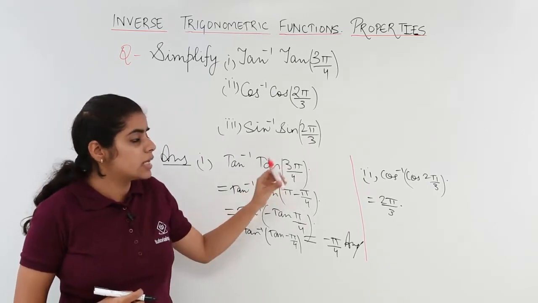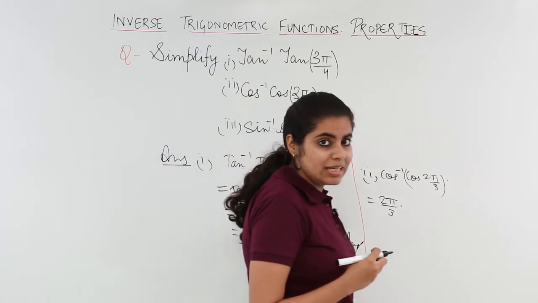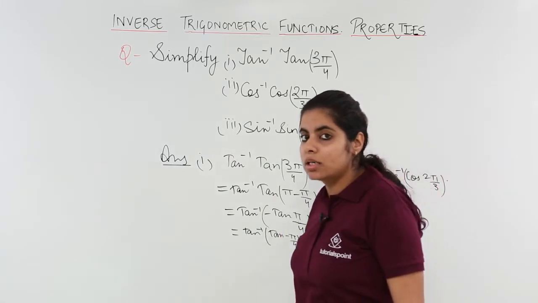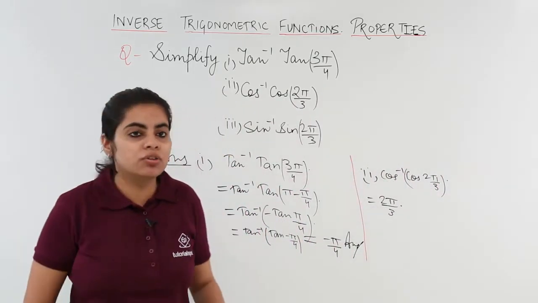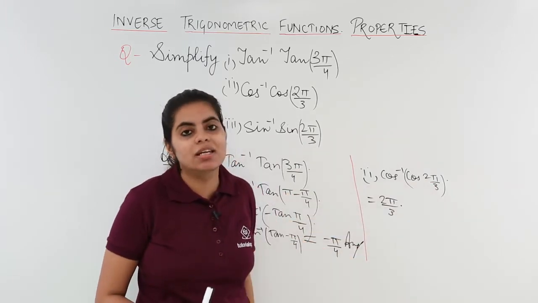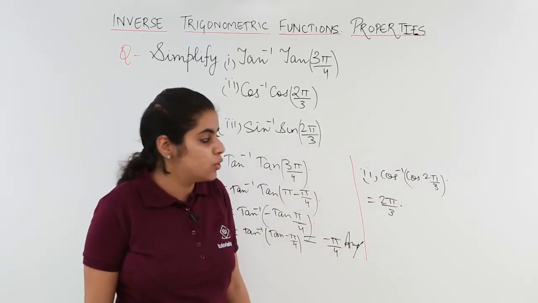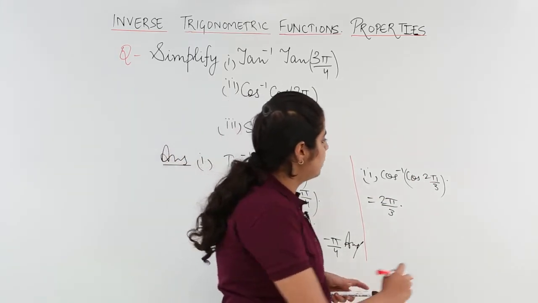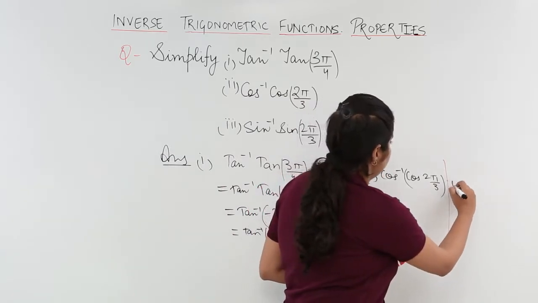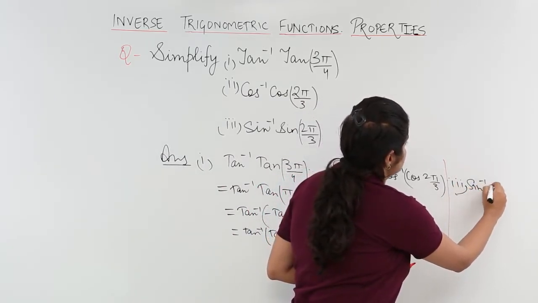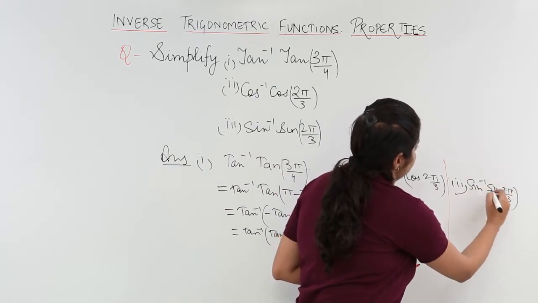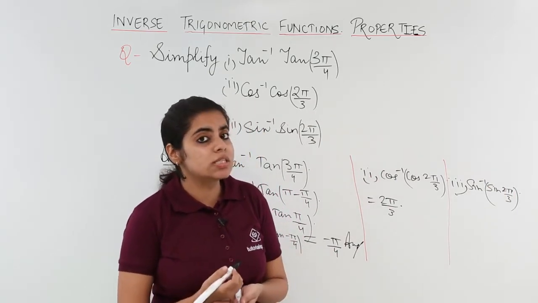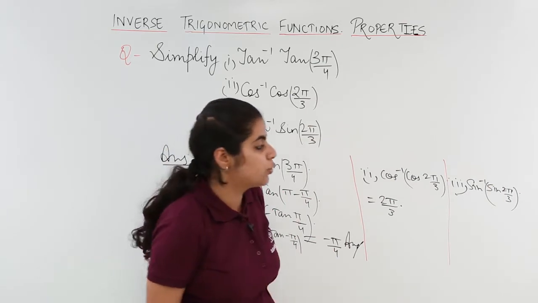It is sine inverse sine 2 pi by 3. Now 2 pi by 3, does it lie in the principal value branch? No, it doesn't. Actually 2 pi by 3 is what? It is 2 into 180 upon 3, which is 2 into 60 degrees, which is 120 degrees, which is greater than pi by 2. So we need to change the question a bit, modify it to suit our needs. Let's see what to do. The third part is sine inverse sine 2 pi by 3, that is 120 degrees. So sine of 120 degrees is a bit tricky. We cannot go about it that way.